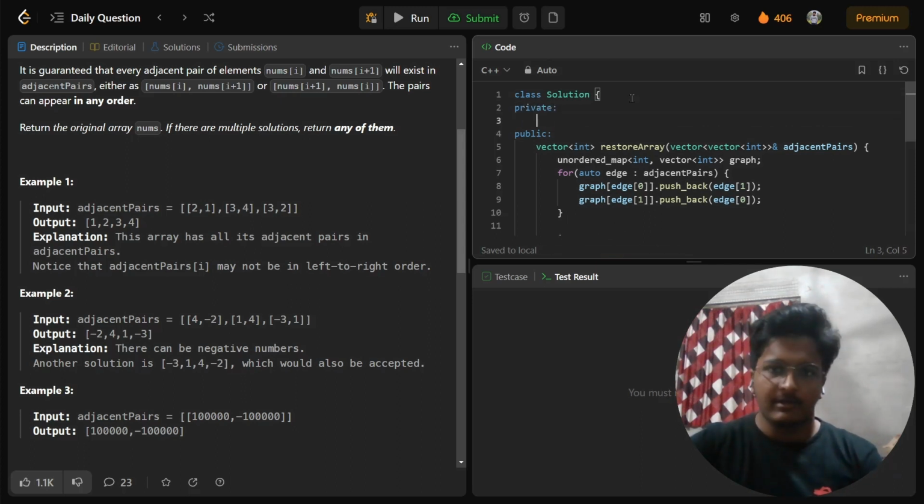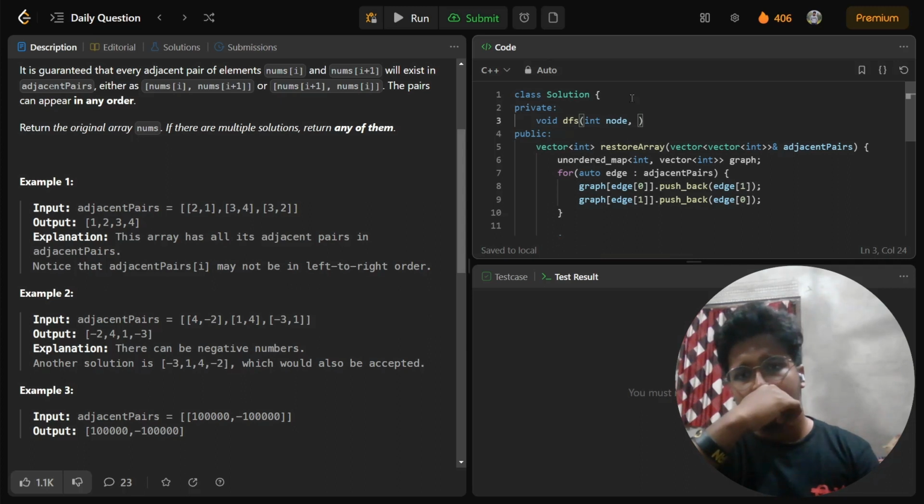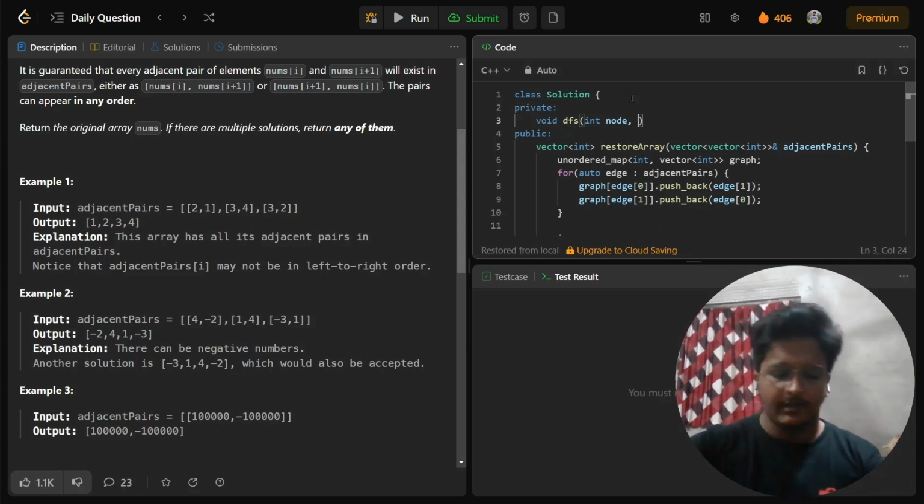After that, we'll add the parameters over here, and it will be a void maybe because it will not return anything. Let's take a node, and what we need? We need the graph, another map, and a vector int.